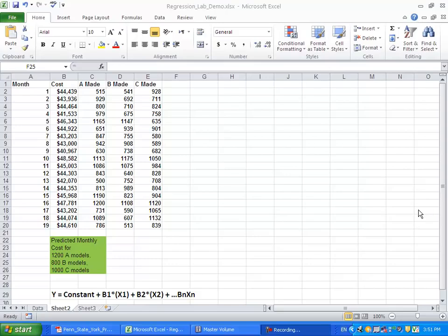And we're going to use linear regression to do the predictive analysis. Now, in linear regression, we have multiple independent variables. The independent variables in this model are the three products we create in our factory, A, B, and C. What's the dependent variable? What is dependent upon those three variables is the cost of running the factory. So the dependent variable in this case is the factory cost.